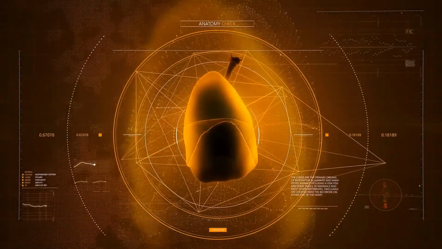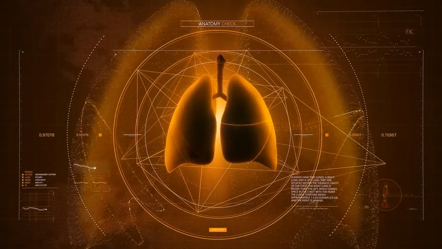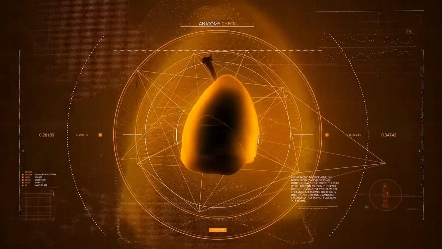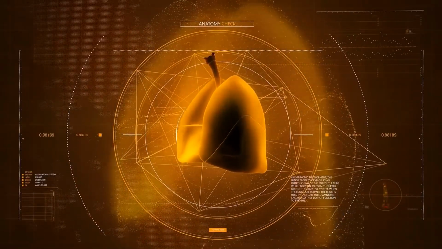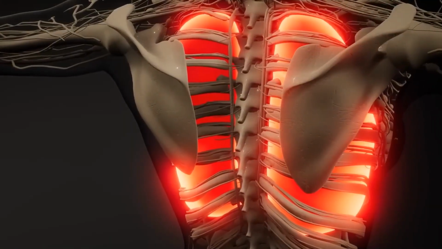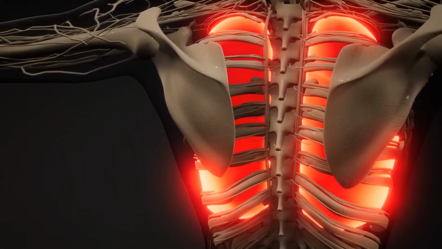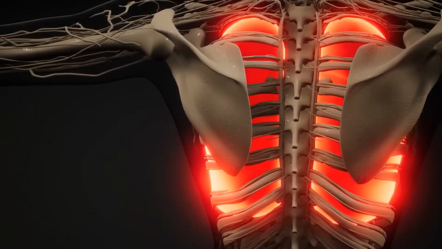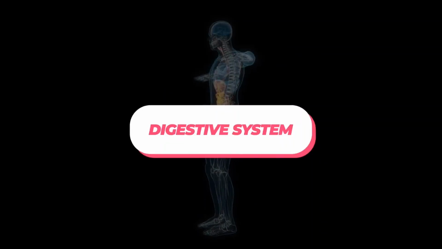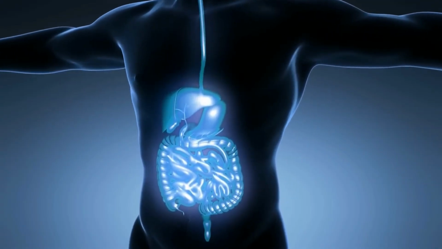that may be inhaled. The cilia and mucus work together to sweep these particles out of the bronchi and prevent them from entering the lungs. The bronchi also contain small muscles that help to control the flow of air to and from the lungs. During inhalation, the muscles in the bronchi relax and the walls of the bronchi expand, allowing air to flow in. During exhalation, the muscles in the bronchi contract and the walls of the bronchi narrow, forcing air out of the lungs.